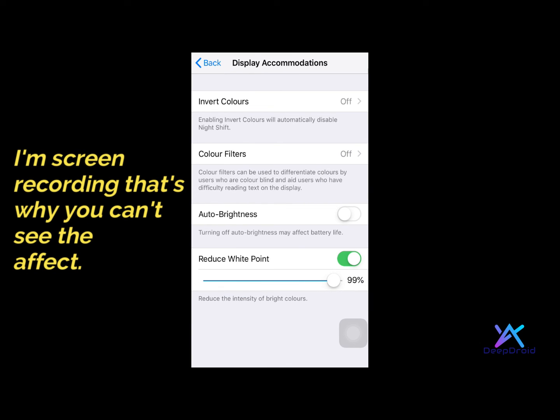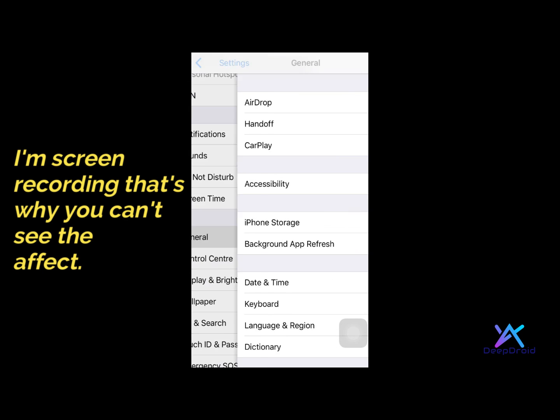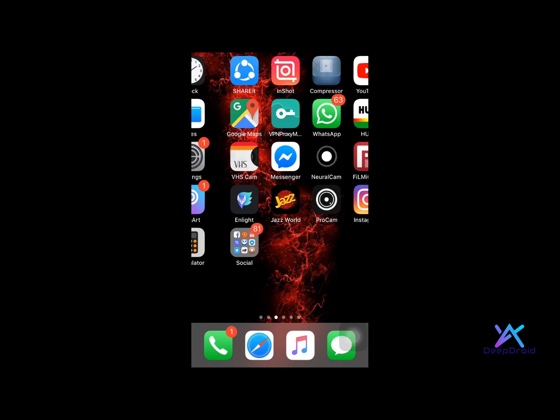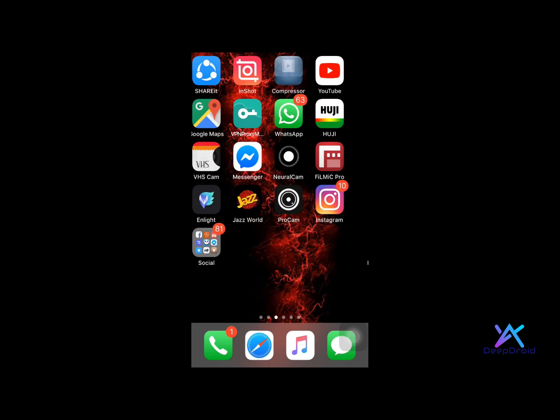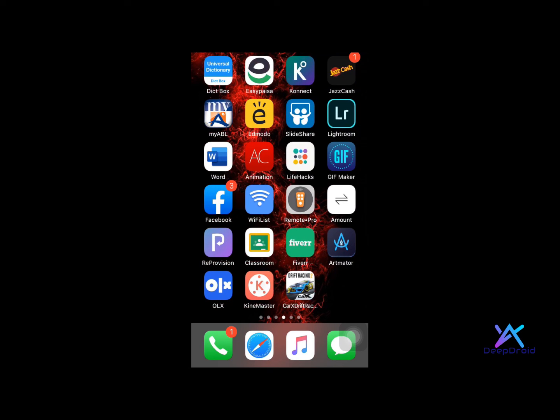You can set the amount by which you want to reduce your brightness. The basic purpose of this tip is to reduce the brightness of your device below the default brightness. It is very useful because it helps to save your eyes when we use the phones at night time.